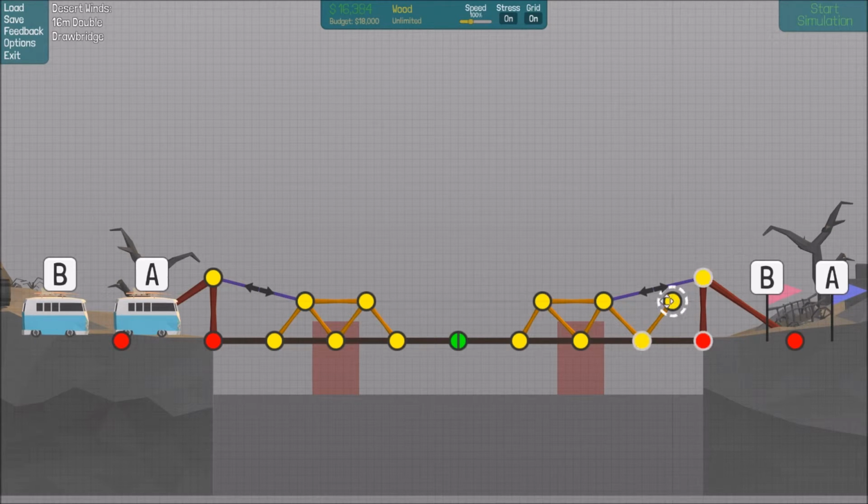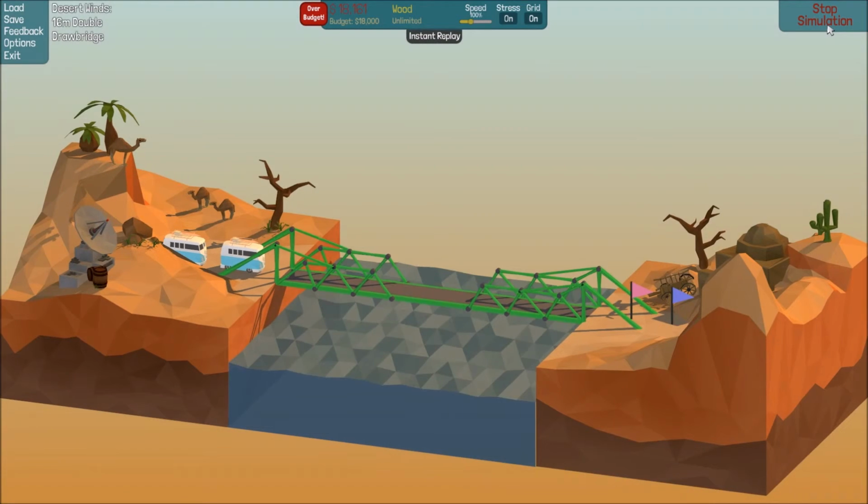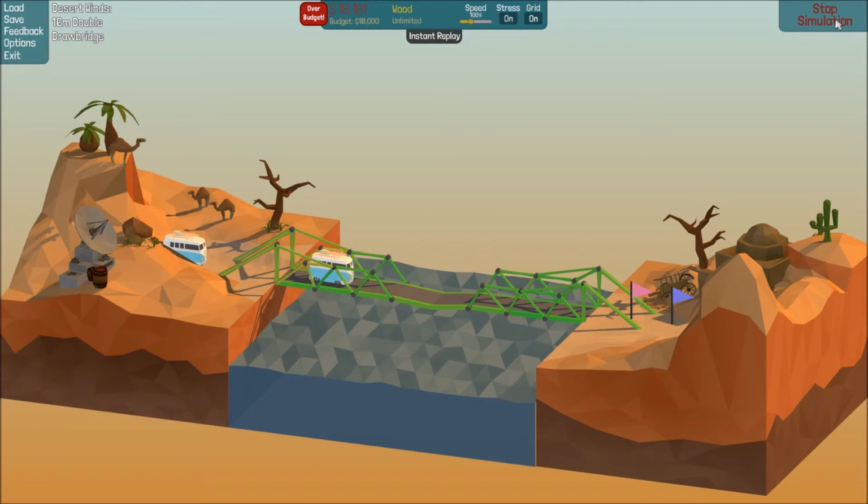Let's try this. Get some more wood in. Attach it there. Attach it there. Oh, whoa, whoa. We might be onto something. And that'll hold the bridge up, maybe. Oh, it's just the middle part.